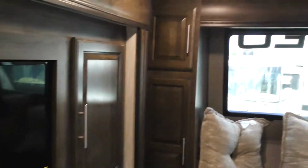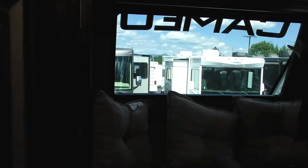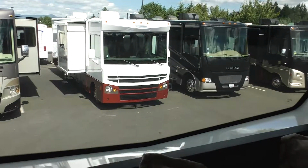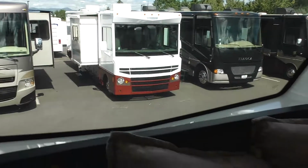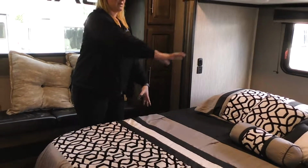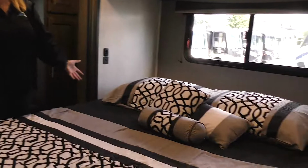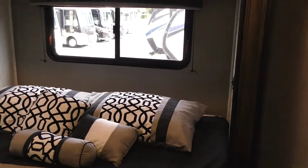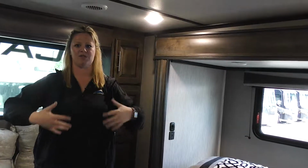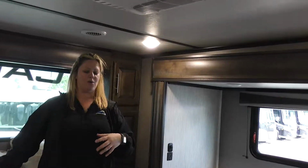Check this out though. Nice big window for you to relax, read a book, stalk your neighbors, whatever you want to do. You can, but it just opens up this whole room, which is so comfortable. It's just homey. Nice big king size bed. You're not fighting for space anymore. This thing is truly amazing. Again, you've got 2 AC units on this, ducted the full way, which is really nice. Keep you cool, really well built.